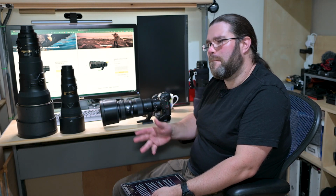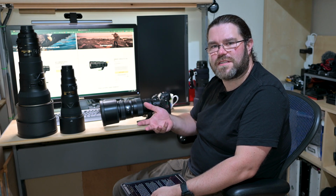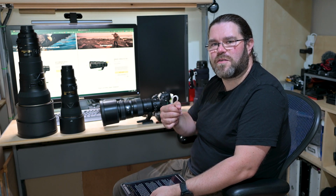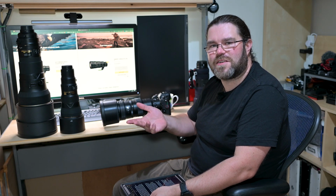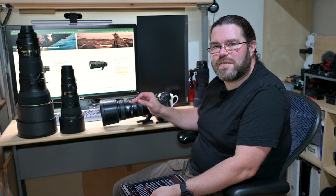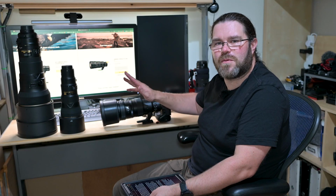But given that the autofocus relies on contrast, and a teleconverter inevitably reduces the contrast, even if it's only a tiny bit, it would be logical that there would be a small knock-on effect in the autofocus performance putting a teleconverter on here. But again, it's really, really marginal, and I've been absolutely stunned by how well this lens performs with the 1.4x teleconverter. Absolutely blown away by that.